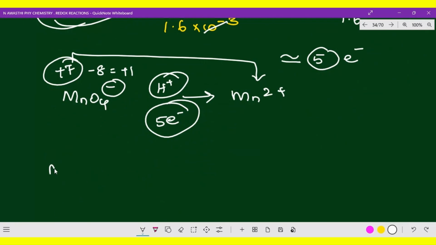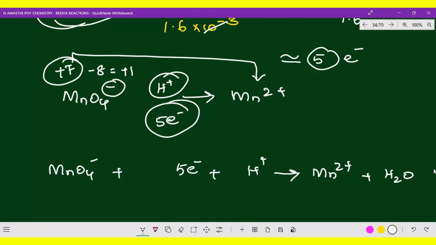Here I'm giving the proof: MnO4- plus, how many electron change? Here 5 electron change, right? Plus H+ ion, acidic medium only. So you will get Mn2+ plus H2O. How many water molecules? Can you guess? Here 4 oxygen atoms are there. That means 4 water molecules. As many oxygen atoms as there are, that many water molecules. Now, how many hydrogen atoms are there? That many H+ ions. So how many electron change? It is 5 electron change. So 100% this is actually plus 5 oxidation.